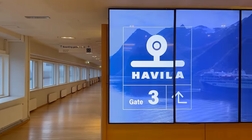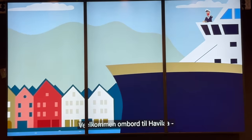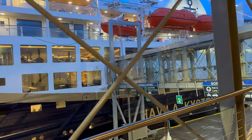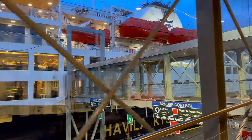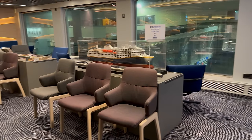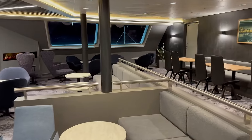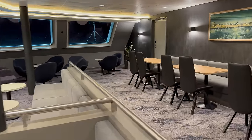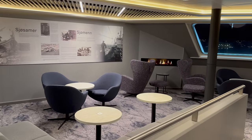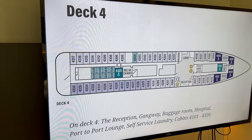I spoke a little too soon, as there was another short queue to sort out dining arrangements, and of course the obligatory safety video given in Norwegian, English and German. But after that, it really was time to board. Having taken the Havila Capella as a local ferry before, I knew exactly what to expect on board, but the spacious lounges and Nordic design still made a striking first impression. After a short wait of about an hour, cabins were ready.